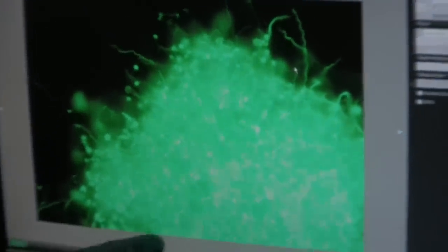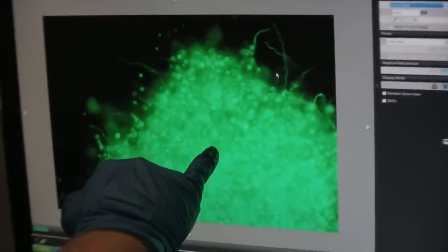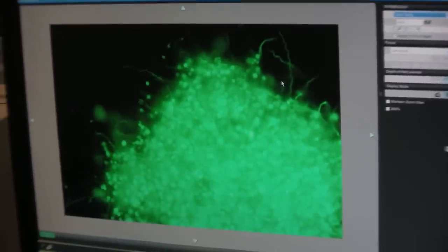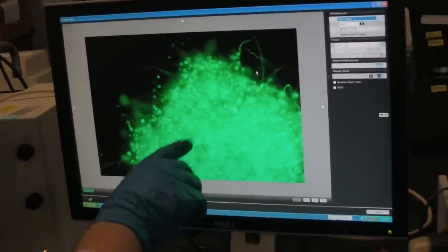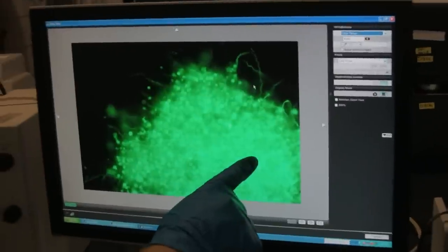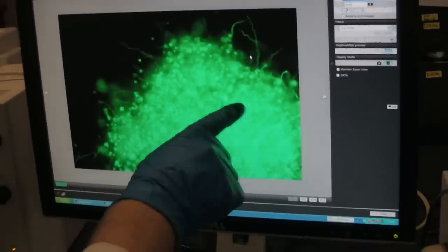And this is a biofilm, like I showed with a dark field. And here, with the fluorescence, we can actually see down into the biofilm much more so than we could with dark field. And you'll see that these bright spots are actually positions that are fluorescing the protein, which means that they're part of the Borrelia body. So you can see in the composition here, there are spirochetes inside the biofilm. And there are also a great number of cyst bodies. You see all of the spheres that are here.